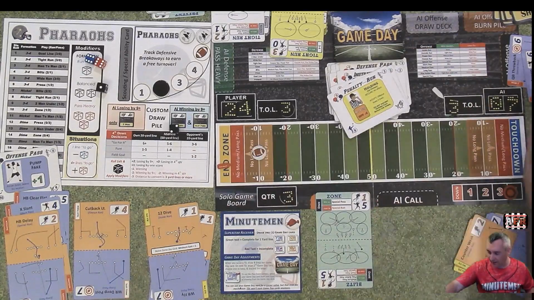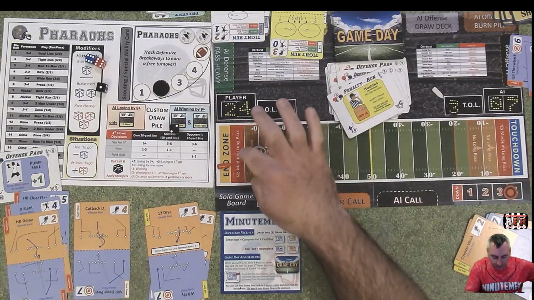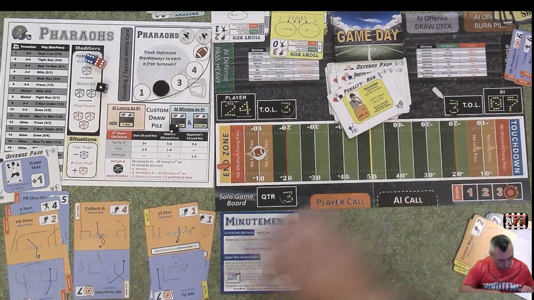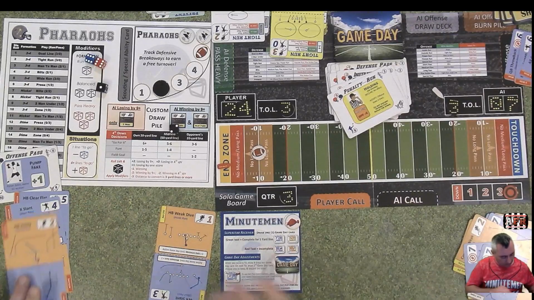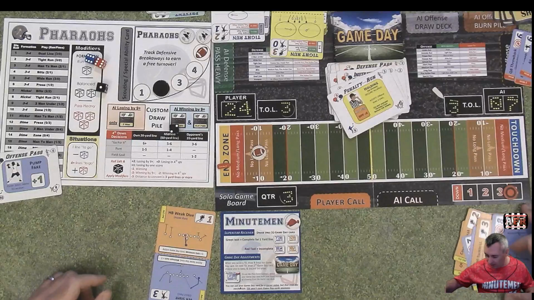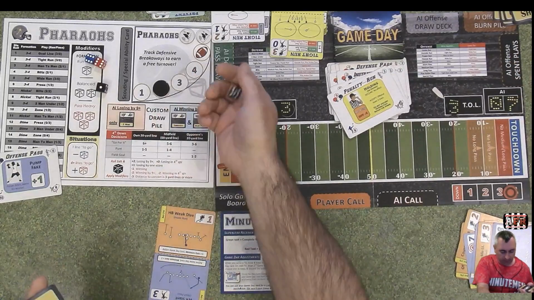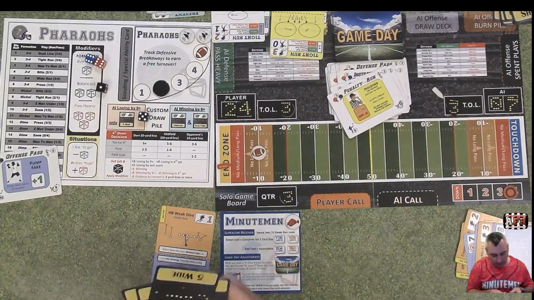And again, it is 4th down. And they are 2 away. Got to shuffle their cards. So it's another... Oh, let's see, actually. 1, 2, 3, 4, 5. All right, so there's 1 minute left in the 3rd quarter. And let's see what they are gonna do. They are gonna go for it.